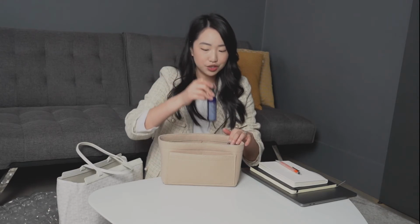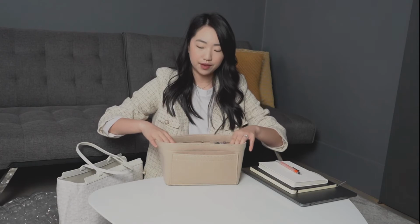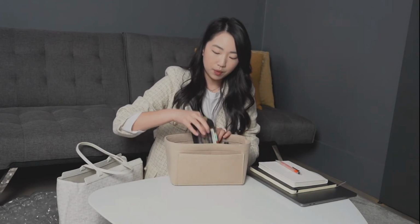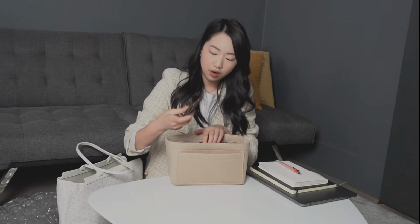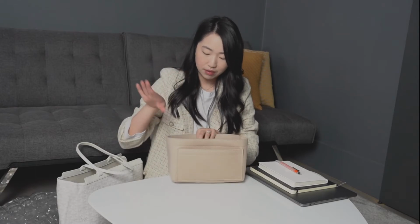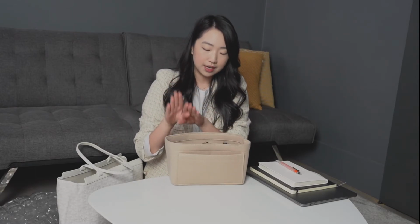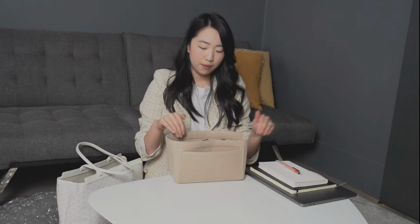I obviously have my trusty hand sanitizer. I always have some sort of lip balm or lipstick in here. There is this center compartment of this specific bag organizer that I like because you can actually totally remove this middle part, which is great if you need a bigger space. But what I do is I usually have a pouch of just random things I throw in there. I have my card holder. Sometimes I have my full-on wallet, and that totally fits in there as well. And then I just have some other knickknacks, feminine care products, and all of those things on one side that we won't show here. And then there is still so many pouches and things that are still available that I can use.